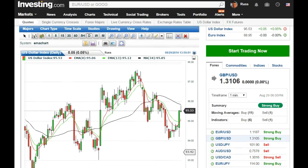Looks like today we got smacked back by the 34 SMA. You can see the reverse head and shoulders possibly forming underneath the 34 SMA. Look for maybe a U coming back into support, hitting that EMA 8. We are working with higher lows. We got an AB bottom. Price is in a pinch now.